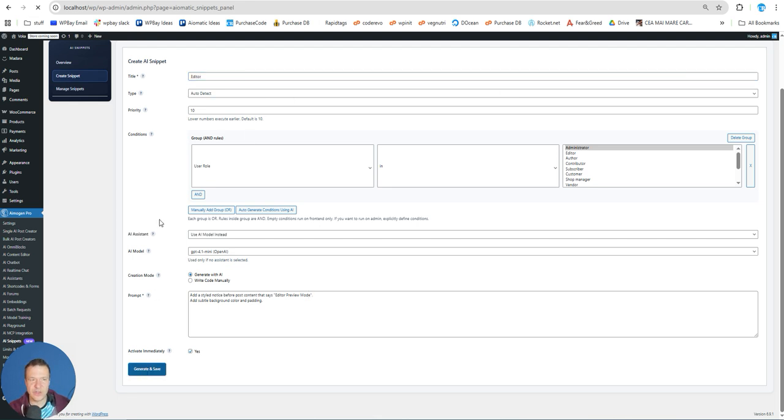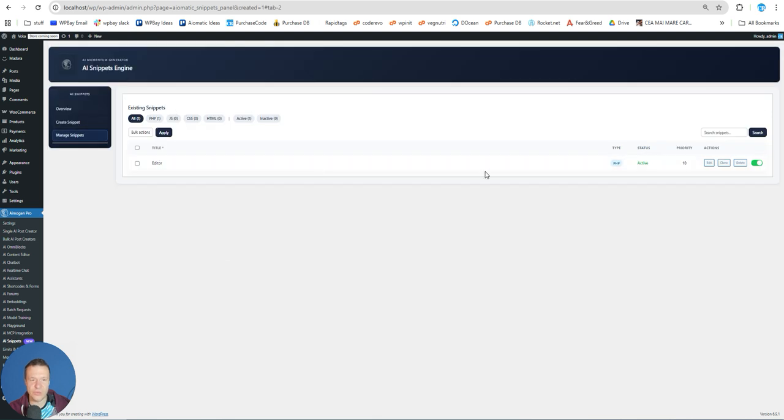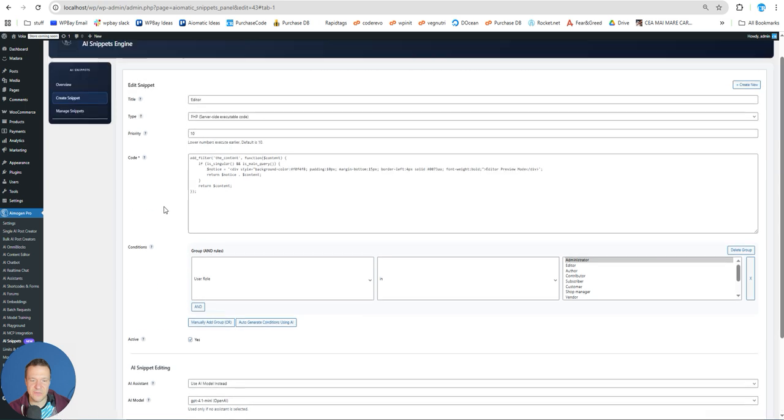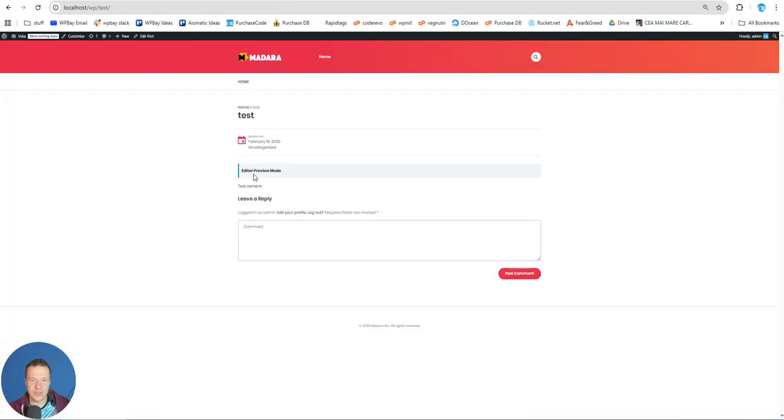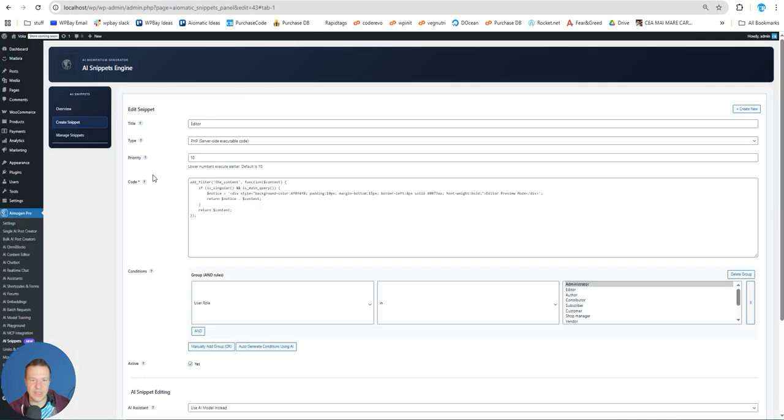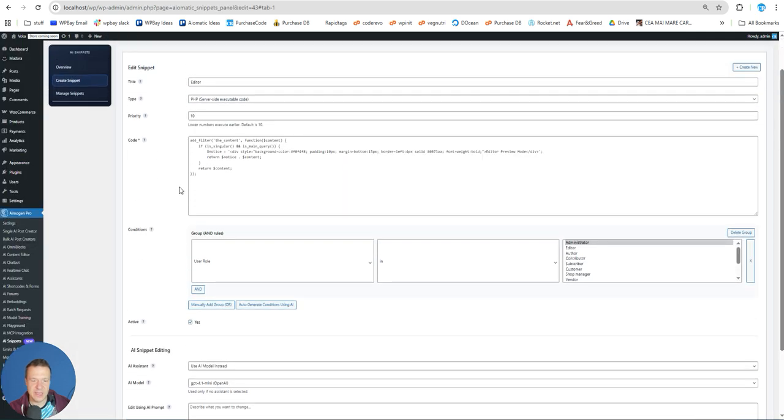And now let's generate and save, and now we will get the snippet created by the AI. We can modify the models that we want to use. Here it is, we can edit it. Don't forget to enable it if you did not enable it until now. And if we refresh, editor preview mode is added to our post content, as we can see, like this.